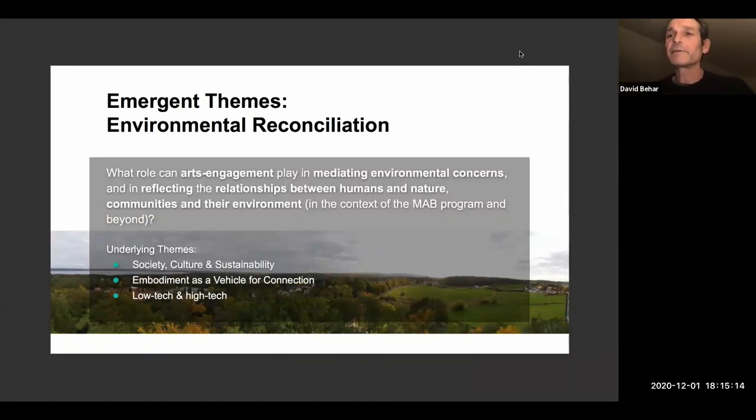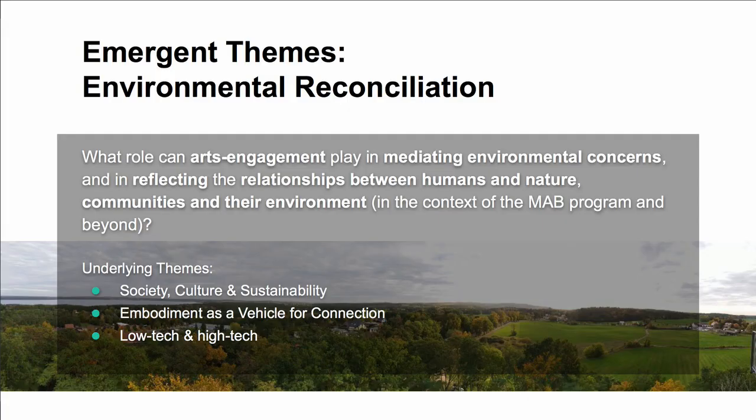We were looking at environmental reconciliation. From our understanding of the previous project, it became a central theme for us. And in that we asked, what role can art engagement play in mediating environmental concerns and in reflecting the relationships between humans and nature, communities and the environment? There we also lined up three different themes. One is society, culture, and sustainability. Another theme was low-tech and high-tech, and we were looking at the engagement with natural materials and organically evolving crafts as a means for increasing awareness and connection with the natural environment.